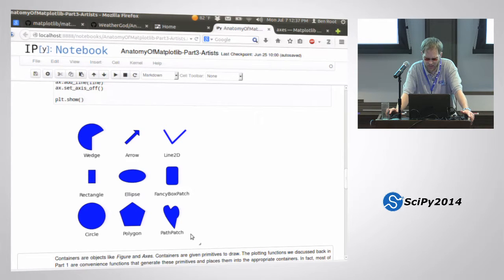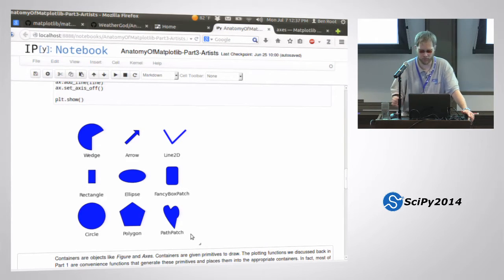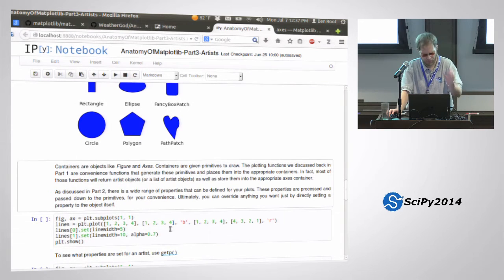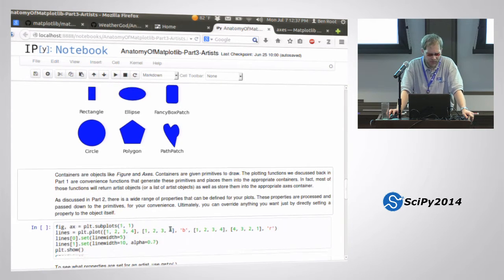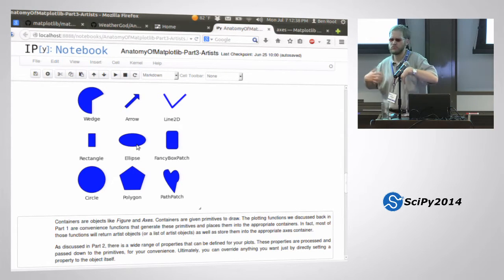Sometimes you want a patch. Patches are really good for repeating. If you have many of something, you want it to be a patch, because then we can make certain assumptions and certain optimizations, so we don't have to waste a lot of memory storing the location of every single one of the patches. Meanwhile, if you just have a single polygon, just use a polygon. There are some other subtle differences, but this is just a subset of them. These are all primitives, and you combine all these things and you make your plot.